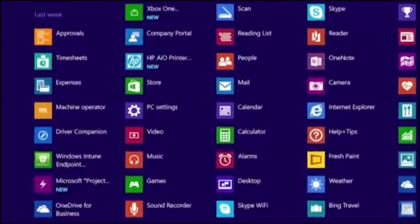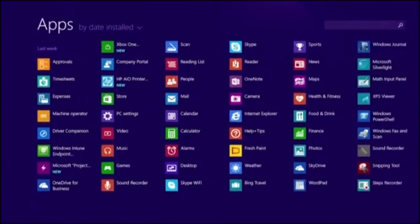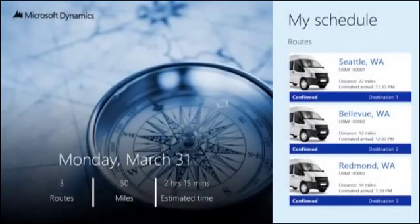So you can see that the app installed. Driver Companion there on the left. So this is a concept app, a reference app as we call it, that we developed just to showcase how quick it is to develop apps against Microsoft Dynamics AX. But the point being is that any company can develop their own apps within this framework to create for their specific needs. Yes, and more importantly, the modern app framework, as we call it, has a few components. The first component is actually getting the information in and out of Dynamics AX through the Web Services Framework and Azure. We use the Service Bus for that.